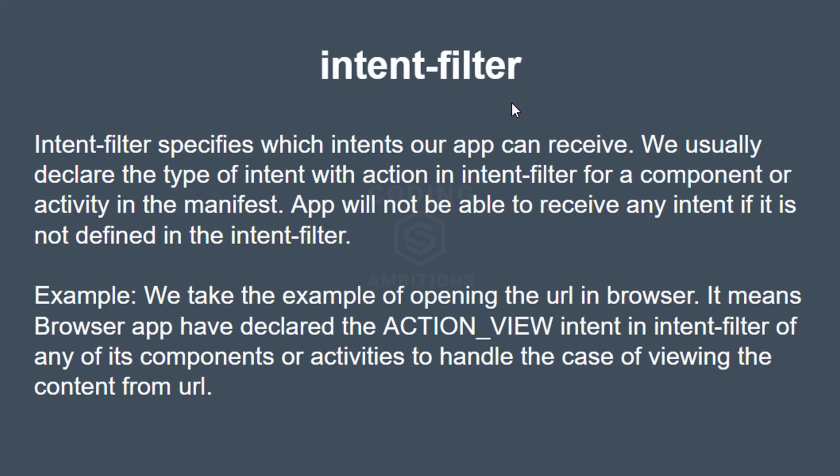Intent filter. So basically what is an intent filter? An intent filter is a very important part of intents. In the Android manifest file, we usually declare the type of intent with its action in an intent filter. So the action and category are defined in the intent filter for a component. This is a very important part. If we haven't defined any intent filter for any of the activities in the manifest, then the app will not be able to receive any intent.